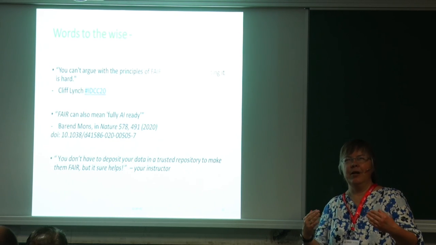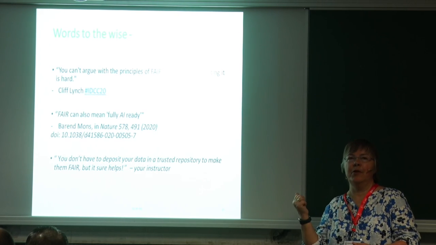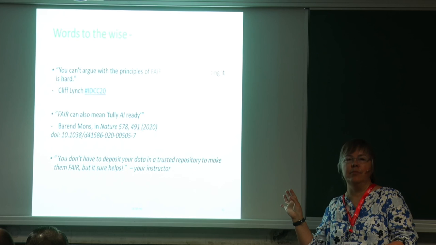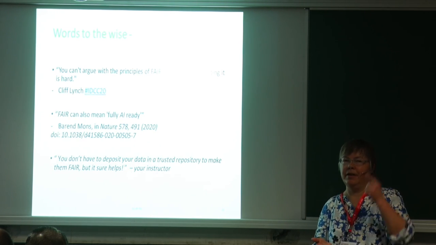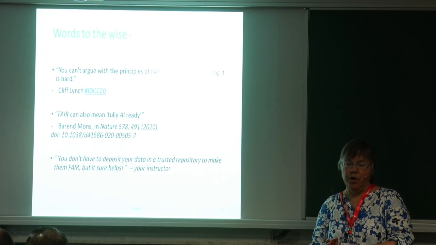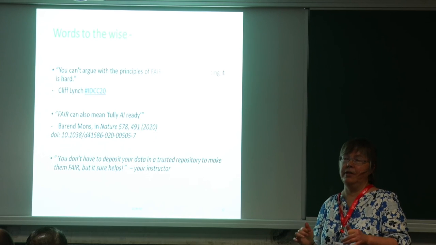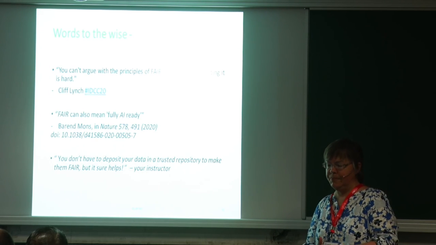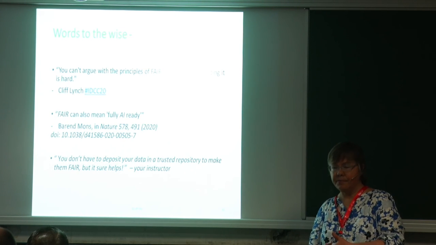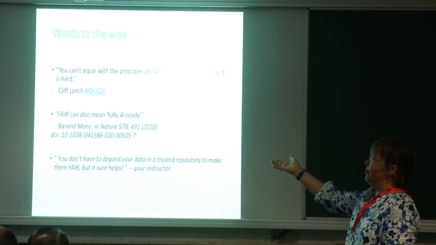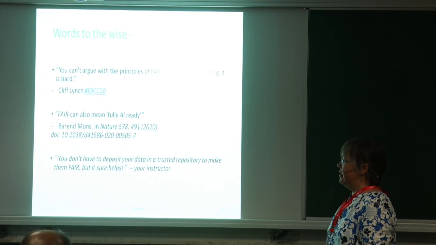And so if you think about going towards that as an ideal, well, certainly the data sets in our repository, I've talked a lot about making them human readable, human understandable, because generally they're downloaded one at a time by a thinking human. But if we were to move to that model, it's particularly hard for us because we have so many disciplines in the repository. But something like gene databases, you can start to see it happening. So FAIR can also mean fully AI ready. It's just quite a high bar to set.